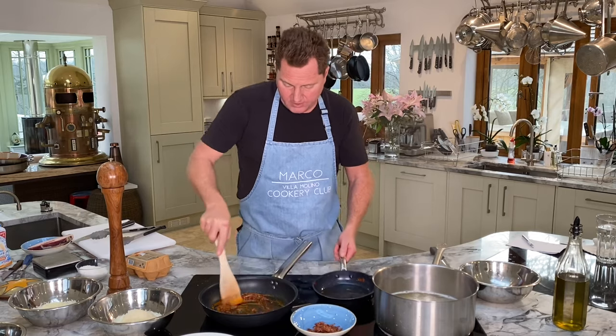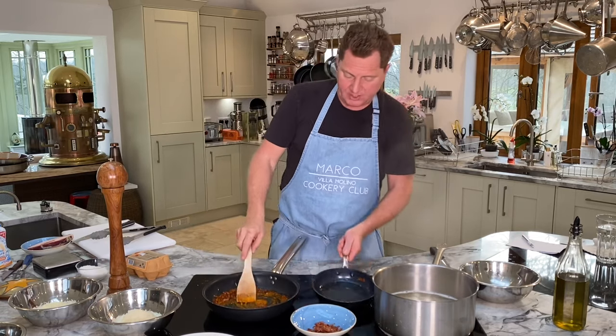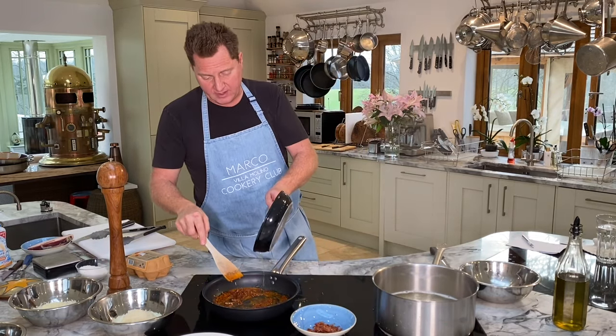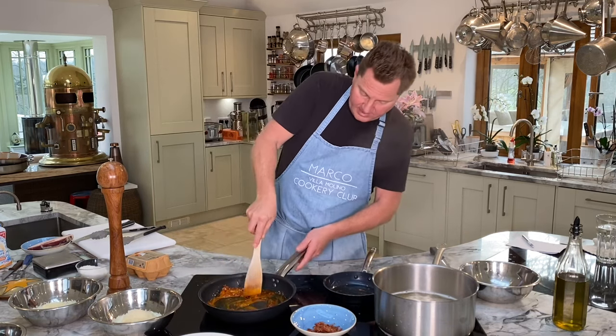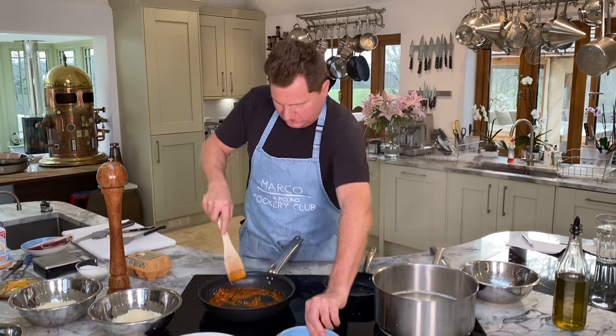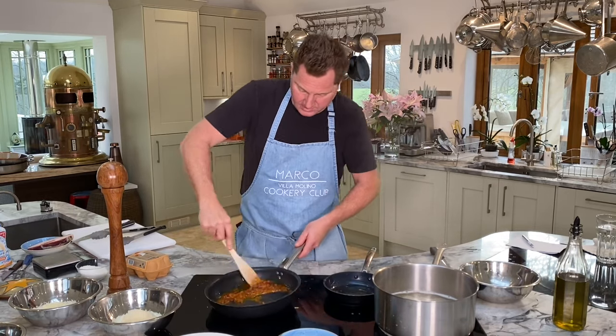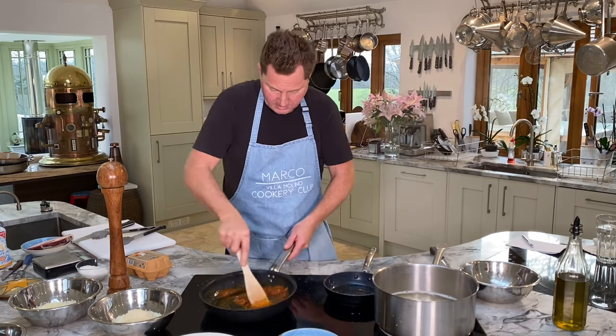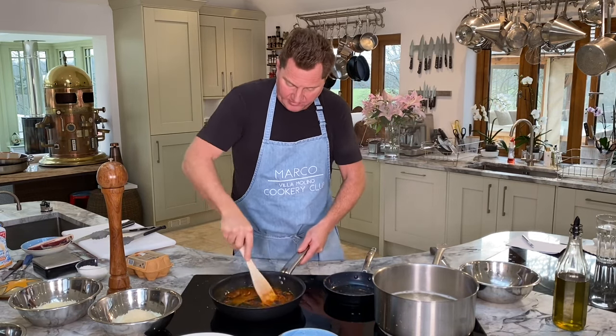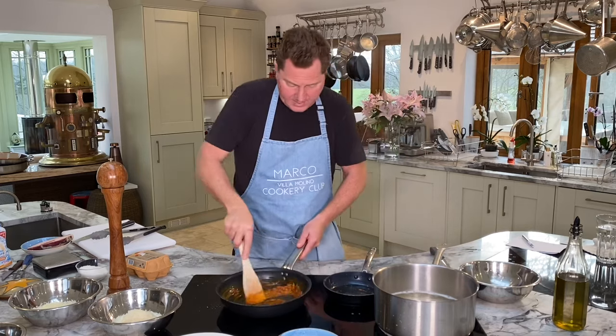Now, if you want a really rich carbonara, you put all the fat in. If you want it not so rich, leave some out. So we've got some crispy pancetta for garnish. And this is the pan not on the heat. Not on the heat. So we're emulsifying the fat from the pancetta and the fat from the egg.